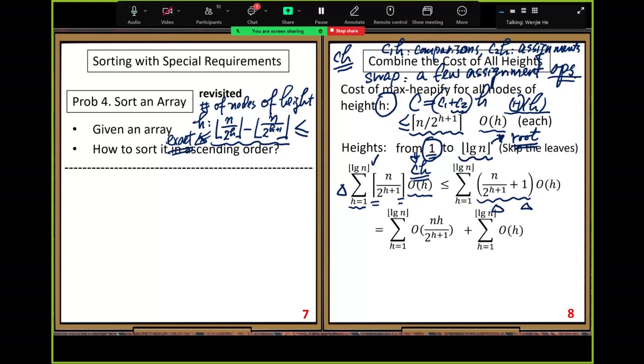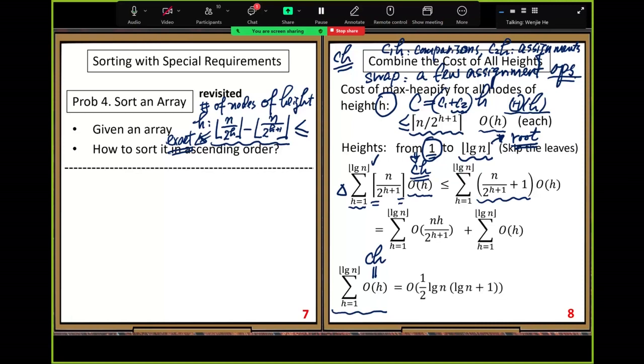summation and the second summation. The second summation is very easy, so let's look at it. Let us replace the big O by C. Otherwise, if we use big O, we do not feel very comfortable using it in our calculation. So we can use the C.